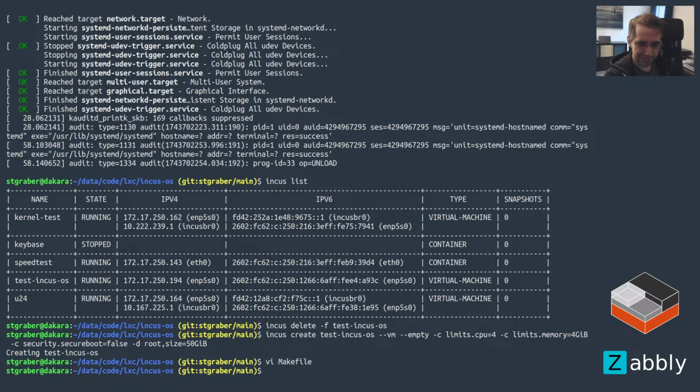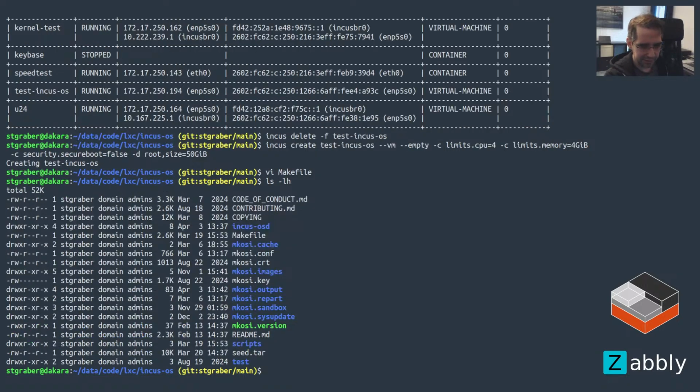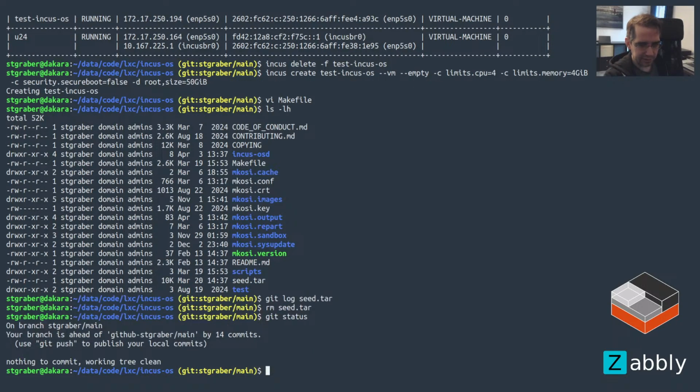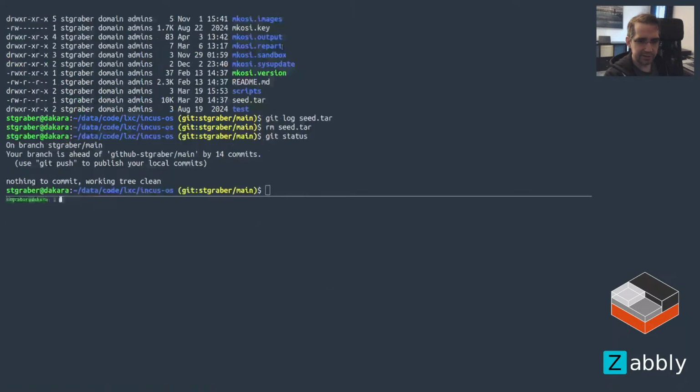I don't have the instruction for that here, so we're gonna have to do it slightly differently, I think. What's that seed.tar? Is that just one of mine? Okay, all right, so let's delete that and let's create ourselves our new seed tarball.